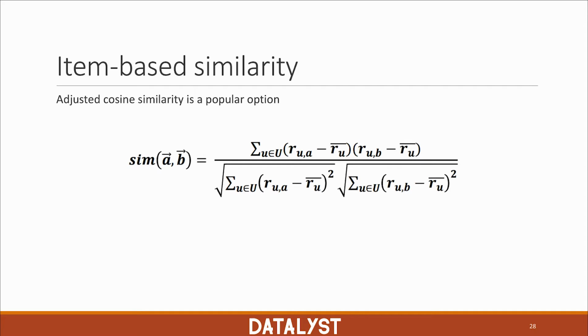So that's very similar to the previous formula, but in this case, we're essentially trying to look at whether those items are being rated as being above average or below average, and by how much. So if both items seem to be 1 point above average for most users, then they're very similar. If, however, one item seems to be 1 point above average and the other item seems to be 1 point below average across all users, then they are dissimilar. So we do this across all users, and this gives us an item similarity matrix.